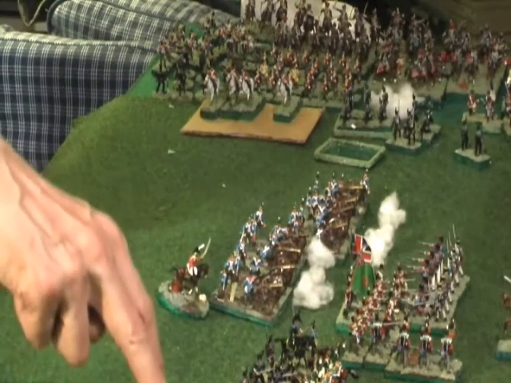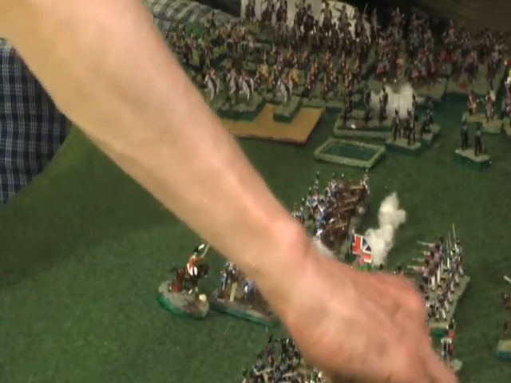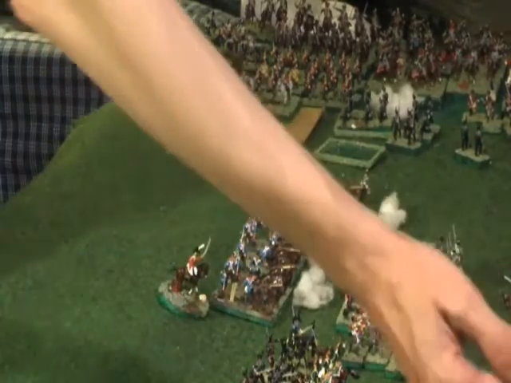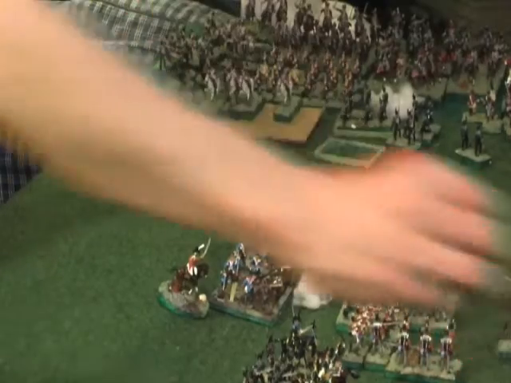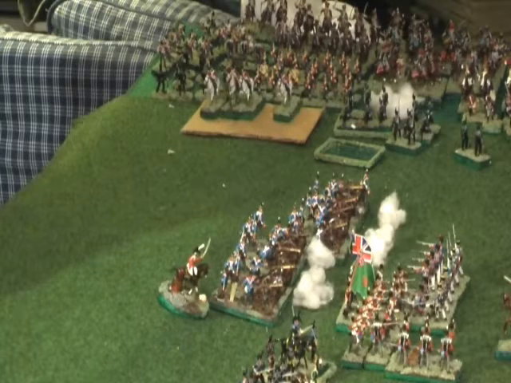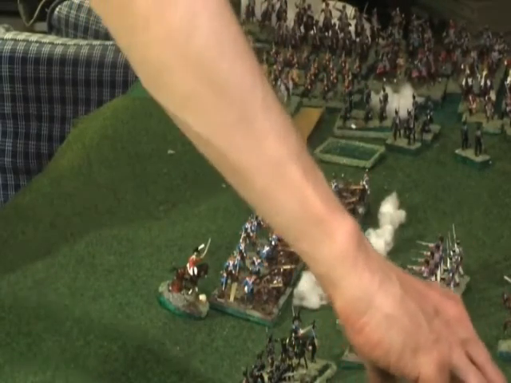2 misses. Brunswickers 1, 2 on the centre column, 2 hits. Brunswickers on the dragoons, that's 1, 2, 3. That's 2 hits, 3 hits, oh, 2 hits. And I think that means the dragoons have now got to quit the field because they have lost 75%, so they're out.